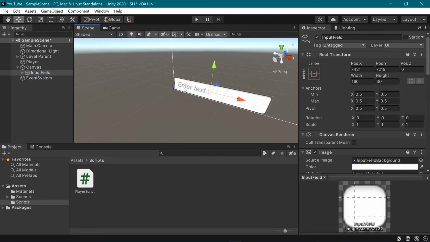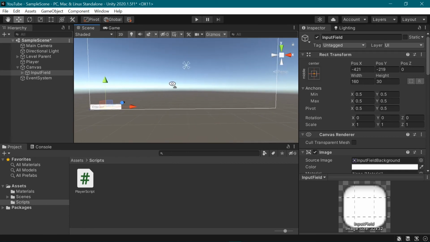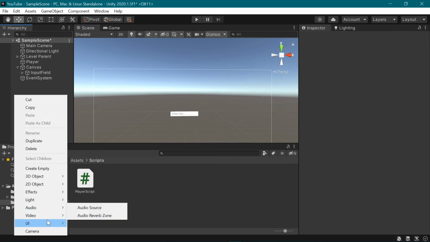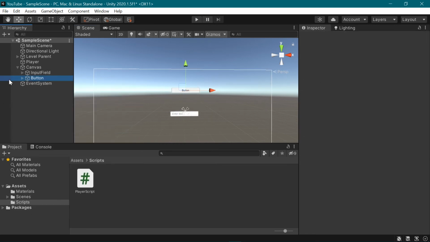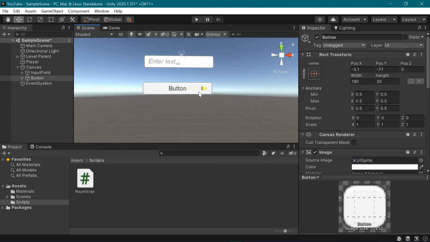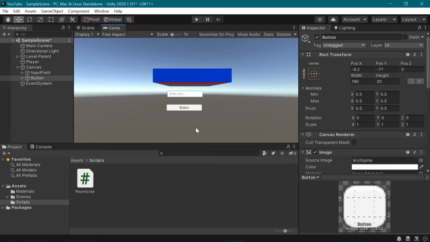Here you go, and let's just have this here. Okay, and let's just also have a button. Just put the button here, and here you go. So as you can see the text, the input text, and the button.